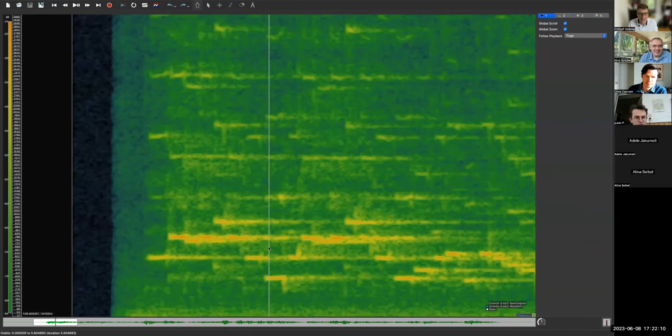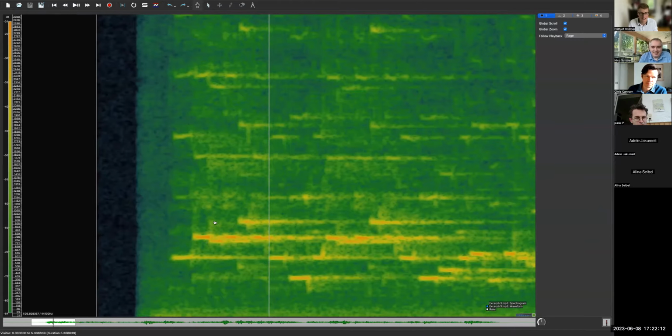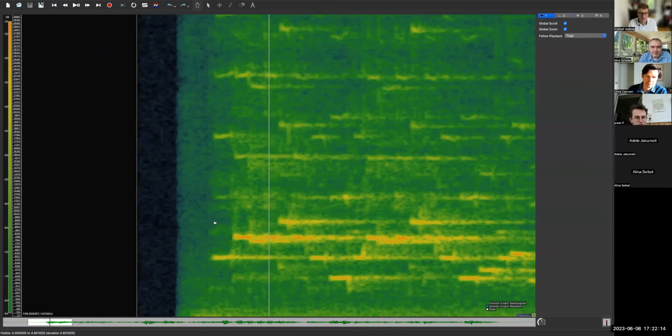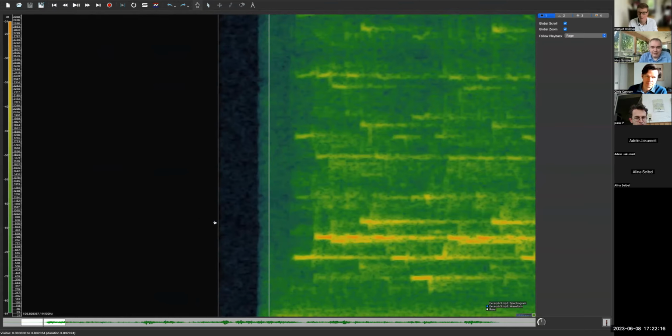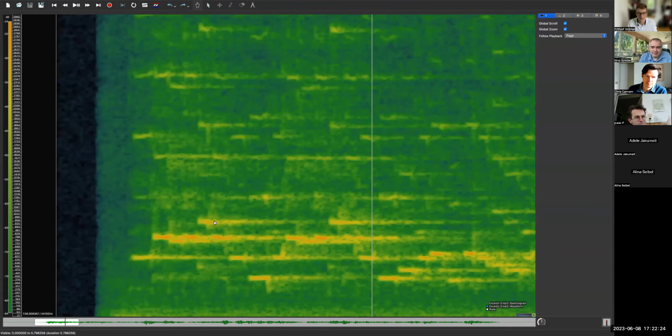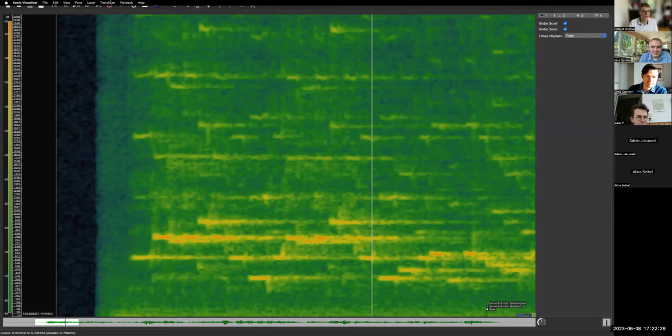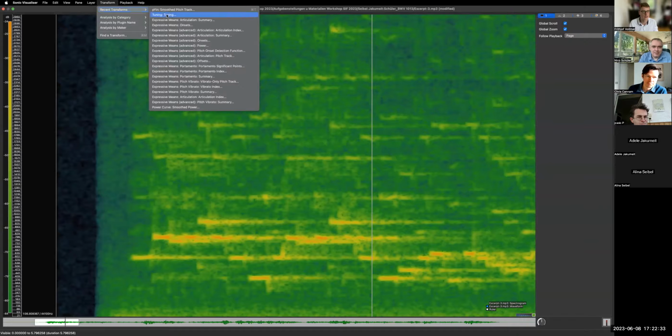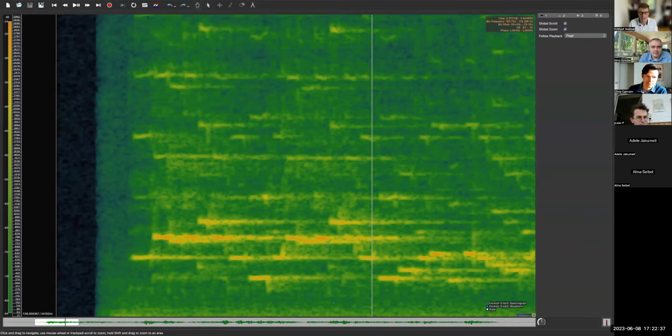I hope my sound will work. This one is, I think, the third sample of your flute recordings in a spectrogram. Let's just listen to it really quick. Yeah, you know this one. And the first thing we could do is just to find out what's the basic pitch. There's this one very simple plugin.